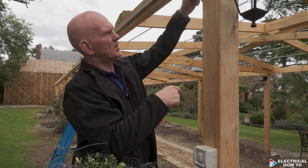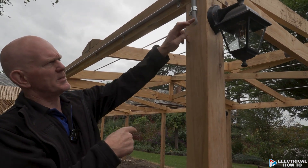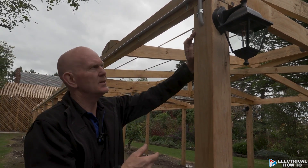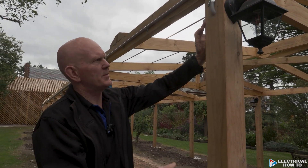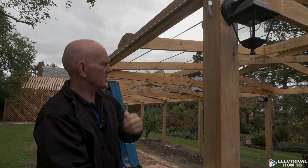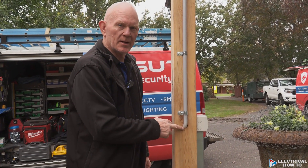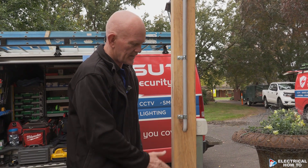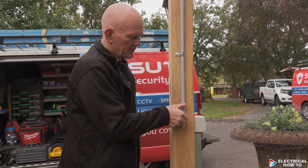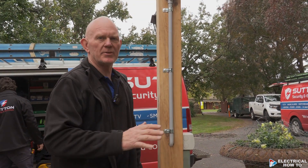It's just something to think about when you're drilling through — be mindful that water isn't going to go into your hole and run down into your light. All our holes going up to every coach light have probably a 15–20mm rise on every single one. On every single bend we've been able to put in a bending spring and cut it straight through so it sits nice and flush with no couplings.